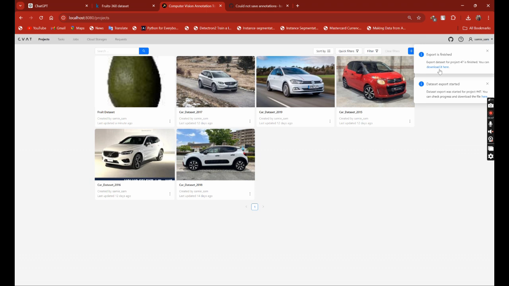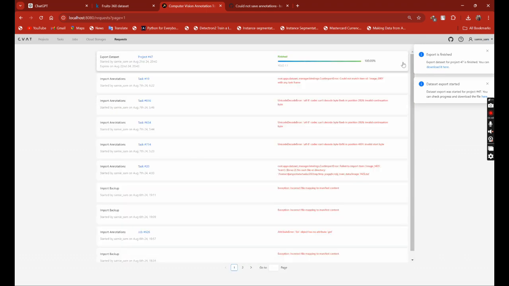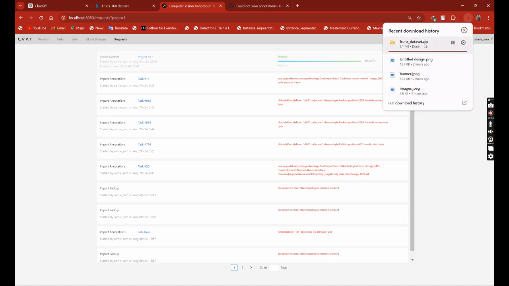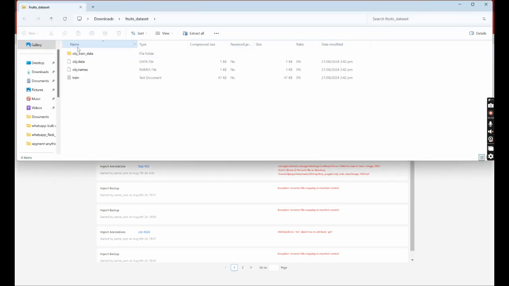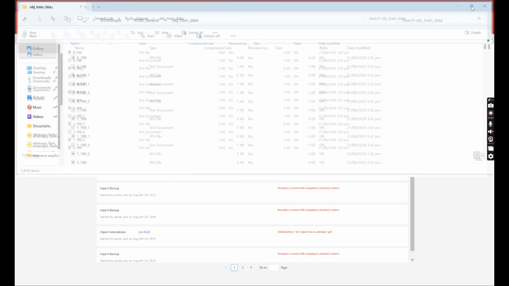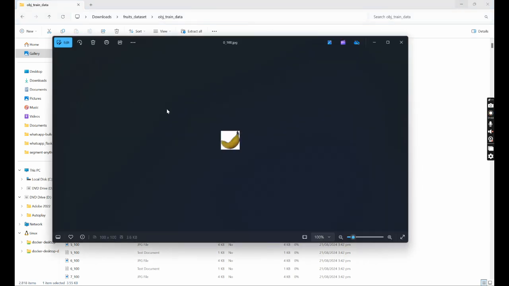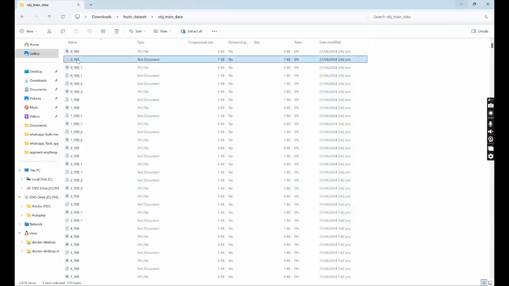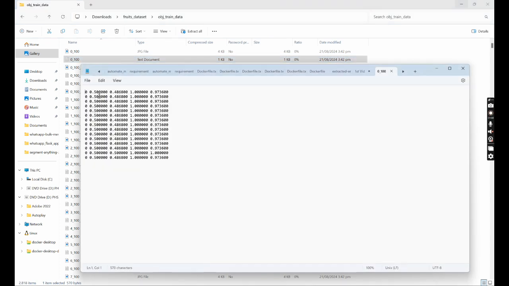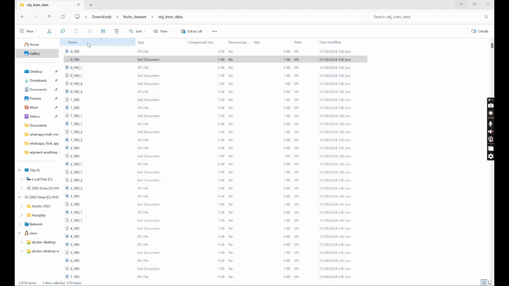Now it's downloaded here. You can simply download it here, and yes, it's 6.61 MB of data set. That is not very big. So let's see. Basically we have an image here that is very small, 100 by 100, and for that we have our annotations. That is 0, and multiple annotations are being created. I don't know why that is.